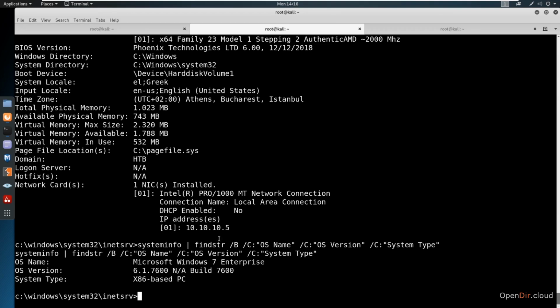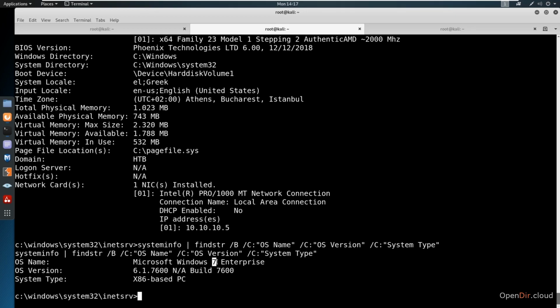For example, if we're trying to run an exploit against this machine and this exploit is for 64-bit only, we can rule that one out because we know, hey, it's only x86 architecture. Or if we're trying to run a kernel-based exploit, for example, which we haven't gotten to yet, and we're trying to do it against a version that is newer than this, it's probably not going to work. So we want to make sure that we fall in line with the right parameters for the exploit, and having the information in front of us helps.